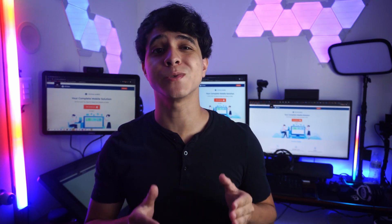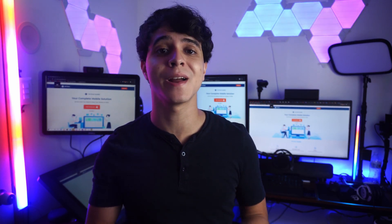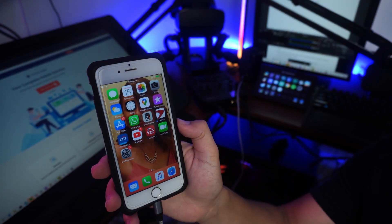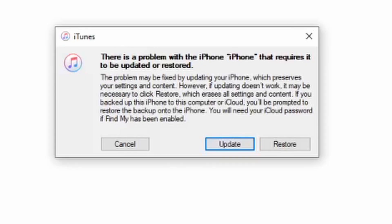Here we go into DFU mode, which is the most critical method and should be used as a last resort. This will lead to complete loss of your data, which is completely irreversible, and it reverts back to the original firmware the iPhone came with when you first purchased it. For iPhone 6 and older, connect your iPhone to your computer and open iTunes. Hold down both the home and power buttons for about eight seconds, then release the power button but keep holding the home button. A message will pop up on your computer saying iTunes has detected an iPhone in recovery mode. When you release the home button your iPhone should go black — if it didn't, start over. If it did, click OK then click Restore iPhone.